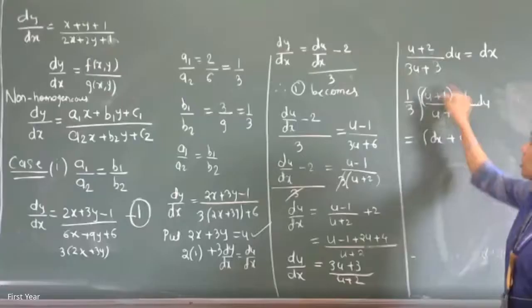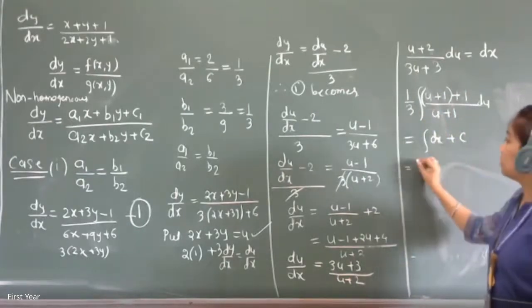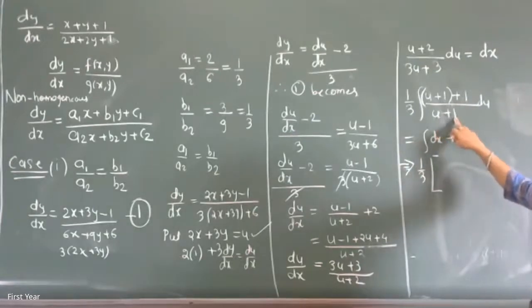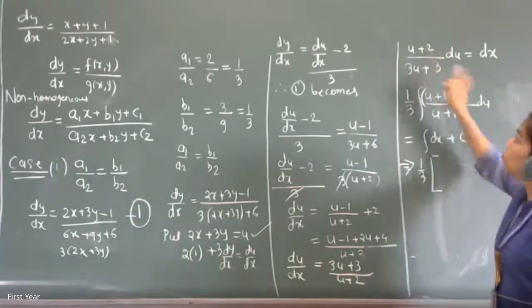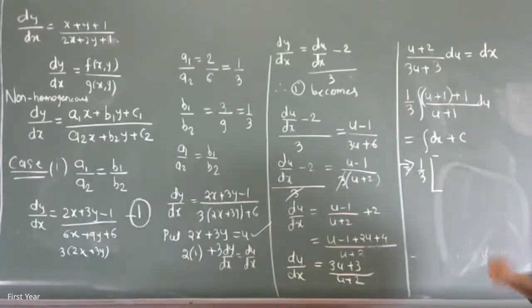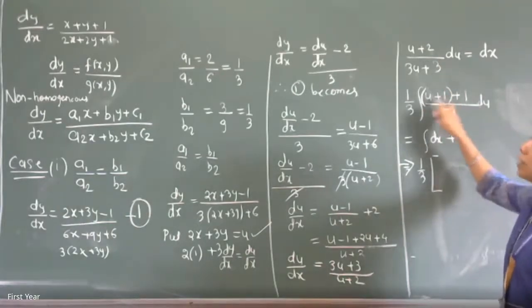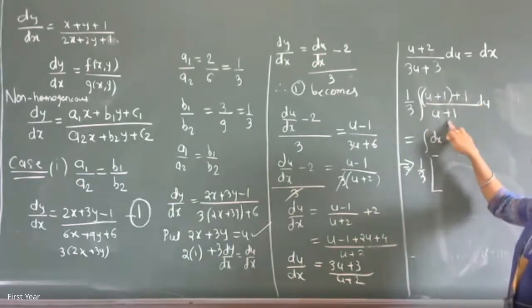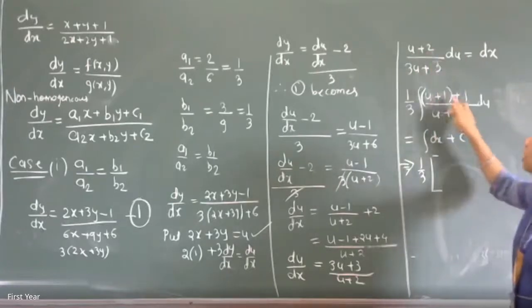So now how do I split this? Why do we write 1 by 3, 1 plus 1? Because the denominator is u plus 1. If I want to integrate this, and if I write u plus 2 upon u plus 1 as it is, then I will have to remember the formula for polynomial by polynomial. Integration of ax plus b upon cx plus d, which is quite lengthy. I have given it to you, I have rewritten it. But remember, the formula is rather lengthy. So when there is polynomial by polynomial, try to adjust. And what to adjust? Adjust the denominator's term in the numerator. What is in the denominator? u plus 1. So I split this u plus 2 as u plus 1 plus 1.